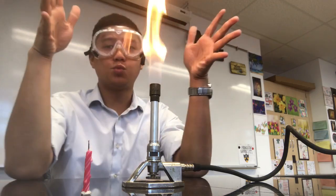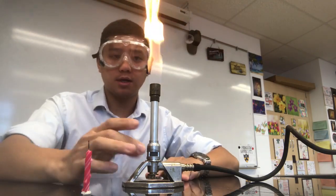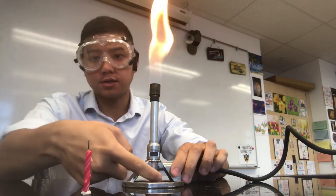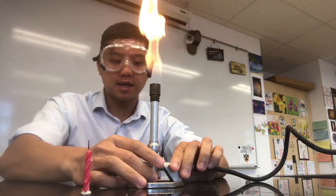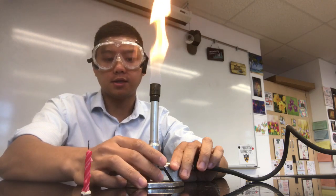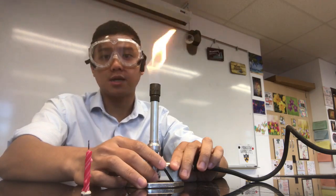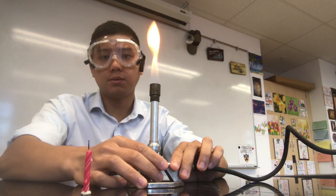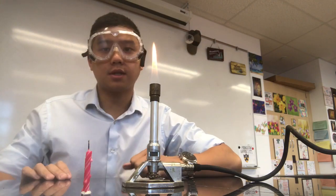Now right now, this flame is really big and it's really dangerous, okay? I want it to be maybe 3 to 4 inches high. So the way I do that is there's this little knob at the bottom here. That's the gas control knob. And I am just gonna turn it, and what that does is it controls how much gas is going in there. Again, I want it so that it's just a couple inches high, and I got a nice solid flame there, so that looks good, okay?